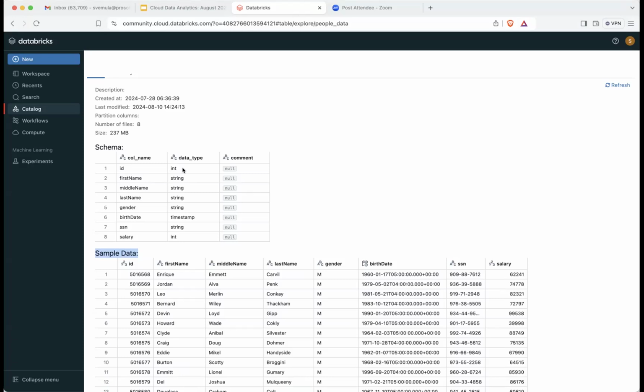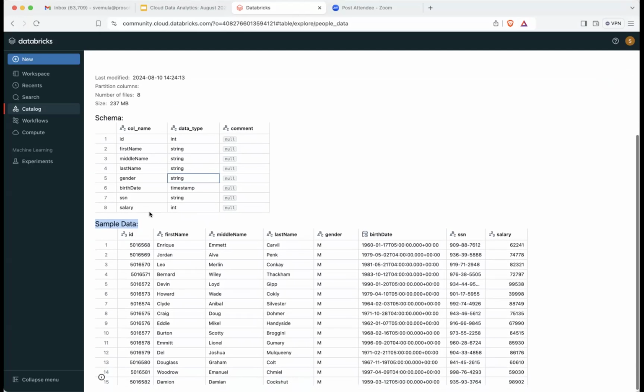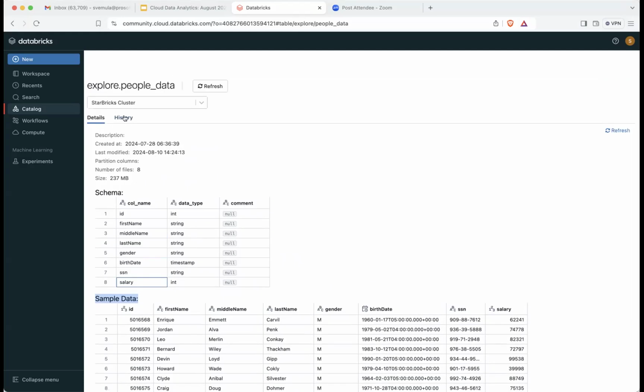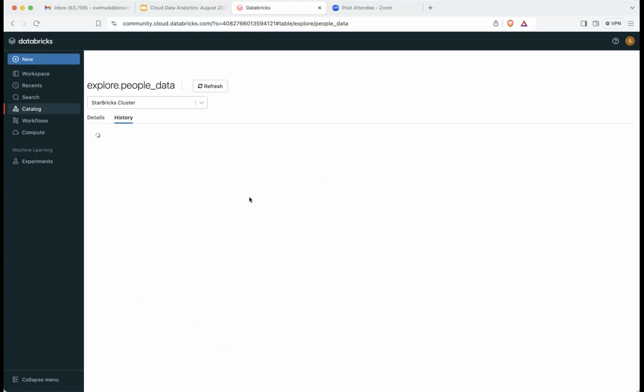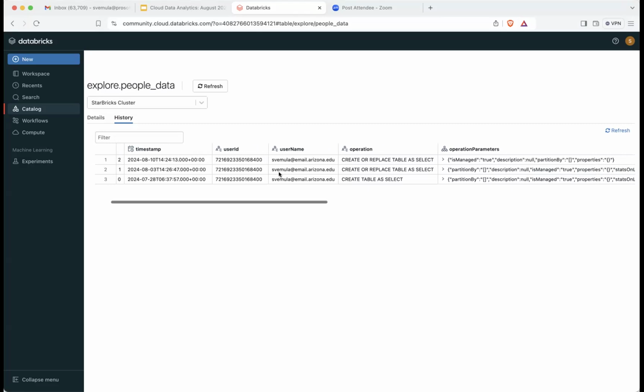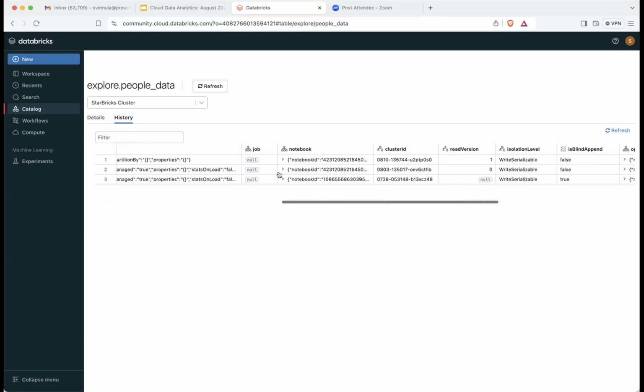This ID is an integer, etc. Even though it says string and integer, in earlier versions these things were not there. These are recent improvements. Gender is a string, birth date is a timestamp, but all this information is here. You see here? This is called metadata. Even you will have a history. What is this history? So when it is created, when it is overwritten, all this information will be there.